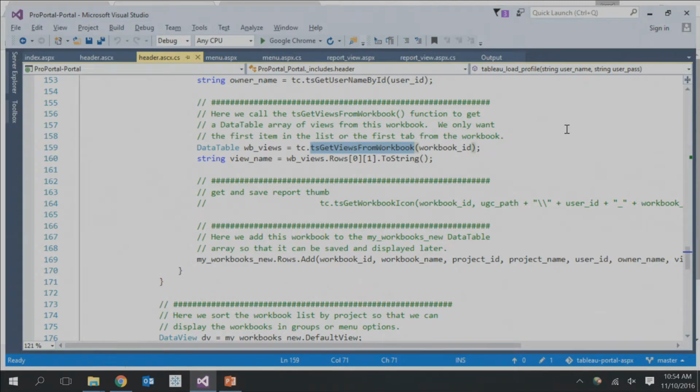When you call it, in the URL you have to actually specify views/workbook name/view name. Otherwise, you'll get a menu of all the views that are available. So a couple things you can do. You can create logic in here where you name one of the dashboards or sheets in your workbook a certain name. So you could say start, or whatever naming system you want, and you could call it out here and say if this view equals start, then display that one.